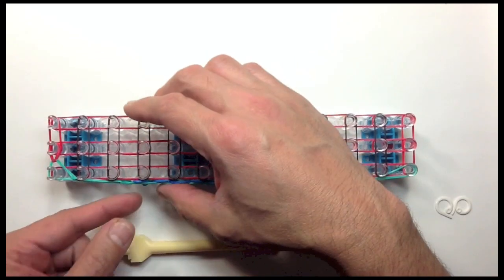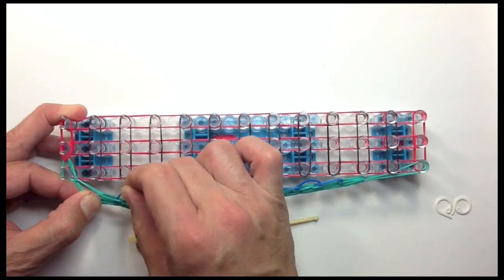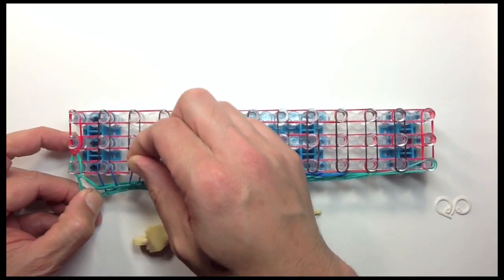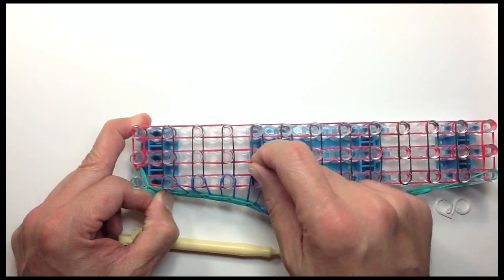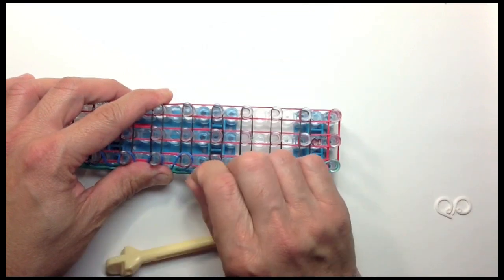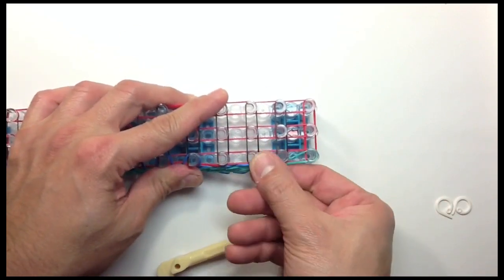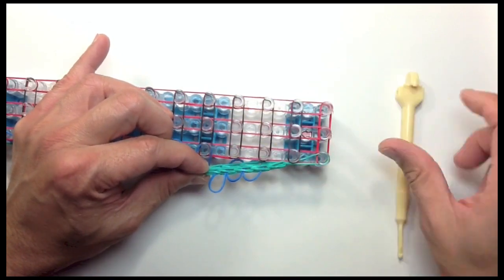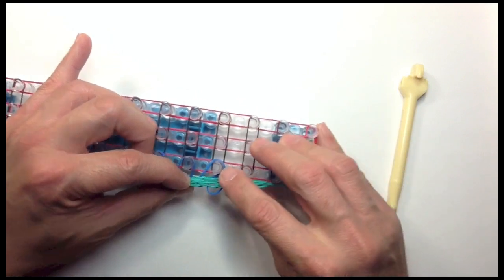Then, one by one, we will place these horizontal bands. We will place their inner end to the pins. One by one, we place them on their corresponding pin. Make sure that you are getting the inner end, because if you grab this end, it will twist this piece and it will not come out right. So make sure you are grabbing the inner end of the horizontal band.